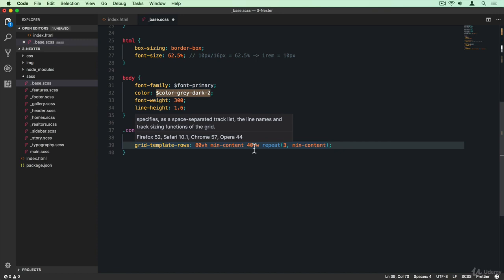So we have the rows now, and the next thing we have to do is to define our column tracks. But actually, I'm going to leave that to the next lecture because that's even more complex, and actually a lot more complex than defining our row tracks. Okay, so I'm going to leave that to the next lecture, as well as the placement of all our grid items in the correct position, so that it in the end looks like the layout that we're going to build.